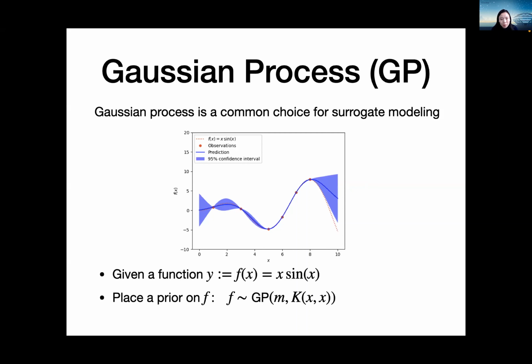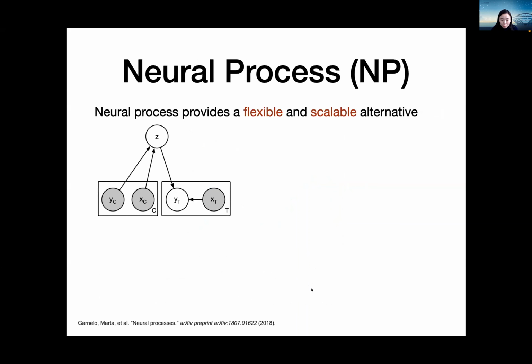There are a lot of developments in scalable Gaussian process, but the alternative that we take is to combine neural networks with Gaussian process, and that leads to this line of work, which has been studied actively in the machine learning community recently, called neural process. This work of neural process was originally proposed by Garnelo a couple of years back, where the idea is to provide a much more flexible and scalable alternative to Gaussian process, offering the same functionality of characterizing uncertainty and becoming surrogate models. In Gaussian process, we have explicit kernels, but in neural process, the idea is we can replace the kernels with data-driven priors.